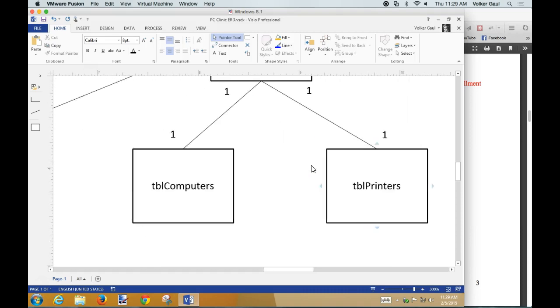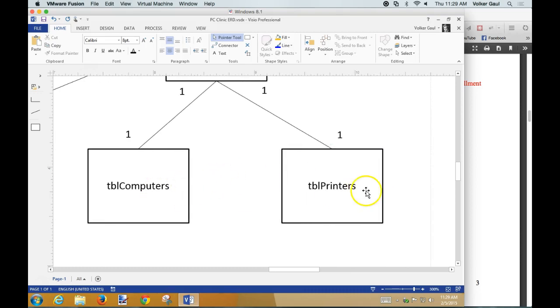What about these? Aren't these just devices? Yes. So the keys for these two are going to be the same as the device because remember these are subtables. This computer is going to have a device ID that matches the device ID up here. This printer is going to have a device ID that matches the device up there. Because they match, I can find the details. I can either find it here or I'll find it there. I will never find it in both, right? Because we don't have printers today that are computers or computers that are printers.